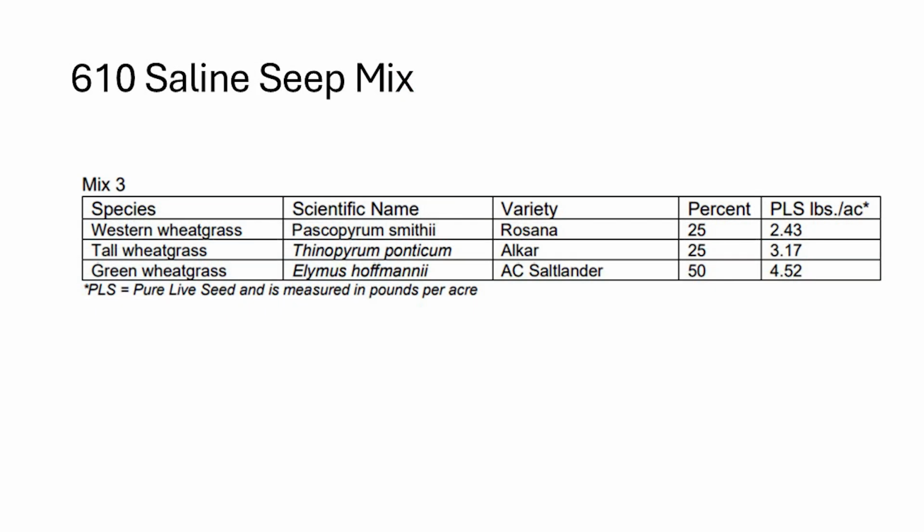Okay, so then on the other end of the spectrum, we have some practices that don't really require a lot of program guidelines that we have to meet. This is a simple saline seep mix that NRCS developed, kind of a can-one, and you're really just trying to get seed out there on that salty area and get something to grow. So it can be as difficult as the pollinator, but it can also be kind of simple.